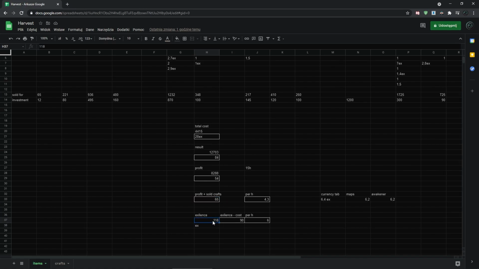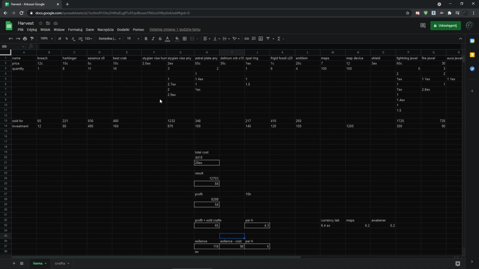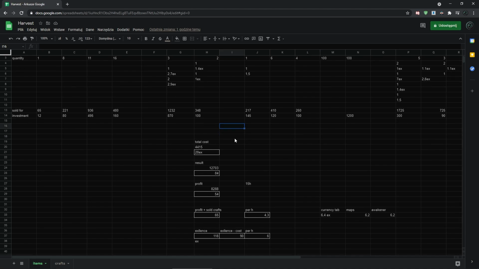So where did that come from? To be honest, I actually don't know. I probably just missed some crafts. I forgot to put some stuff in this spreadsheet, and to be honest, harvest is not really easy to keep track of everything that you get money from, because there's just so much stuff, so many currencies, so many crafts and so on. So I probably just lost something.